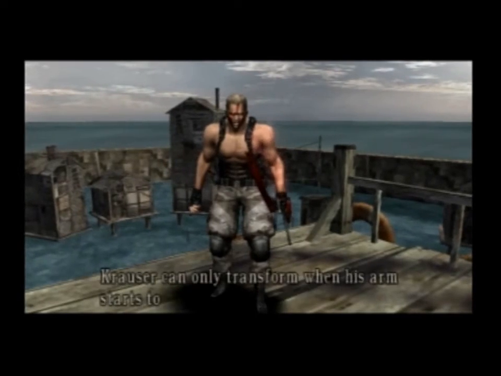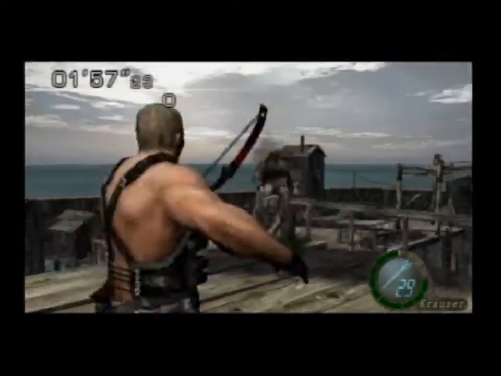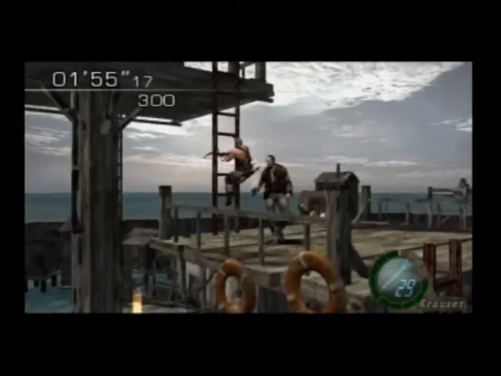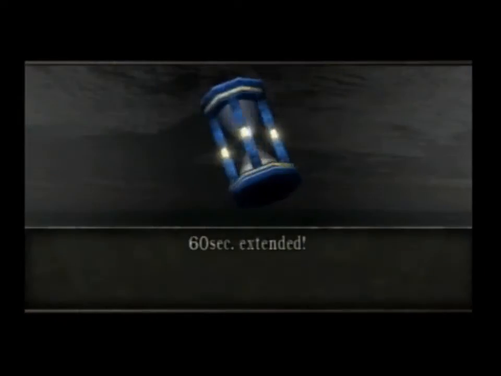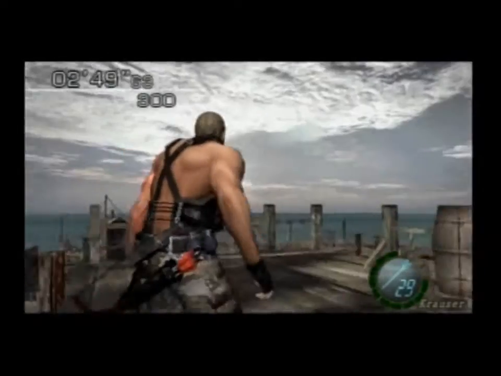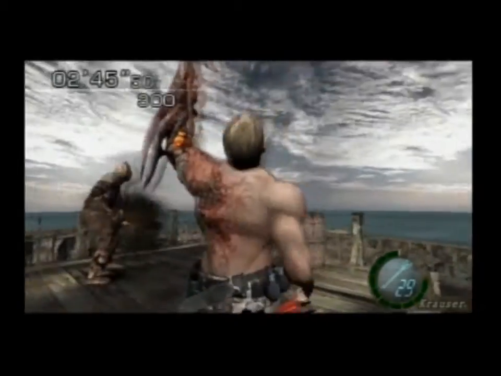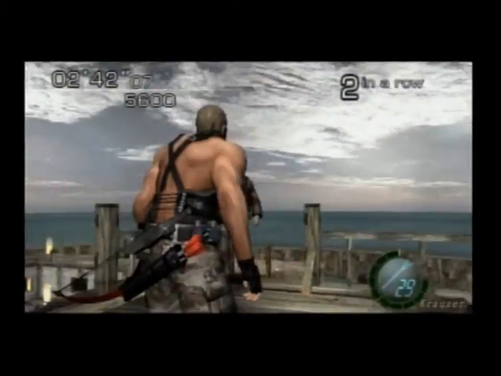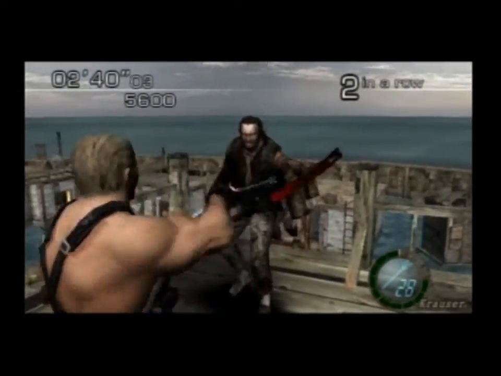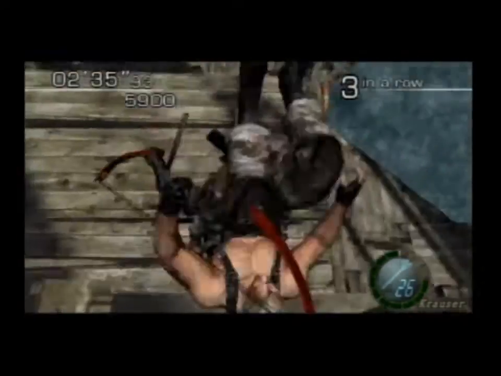Yeah, this does kind of spoil the story of Resident Evil 4, so I might put in the description about spoilers about Resident Evil 4, but basically his arm mutates, and he's got like a massive sword thing. Here you go, you'll see now, and it just devastates the enemy, just destroys them. And considering that Chainsaw Charlie, as I like to call them, is the most deadly one.